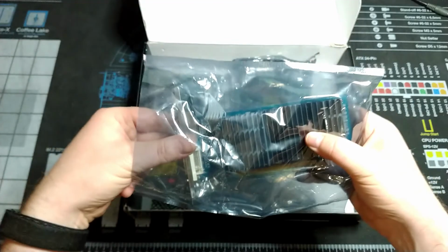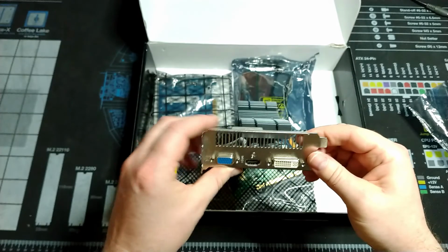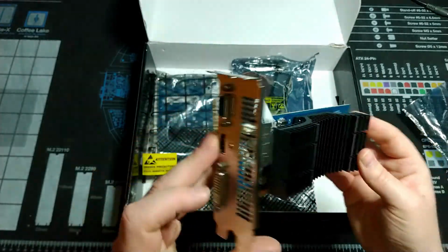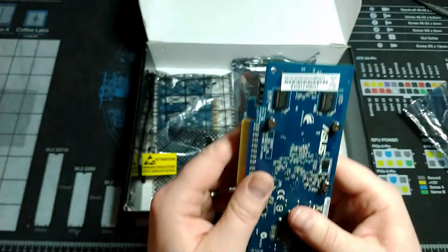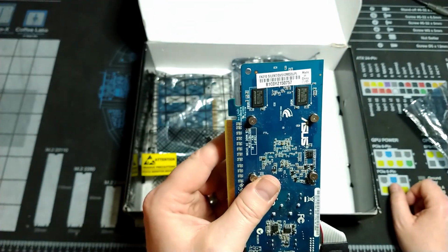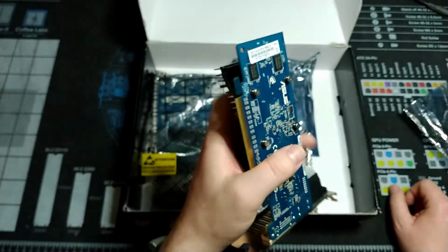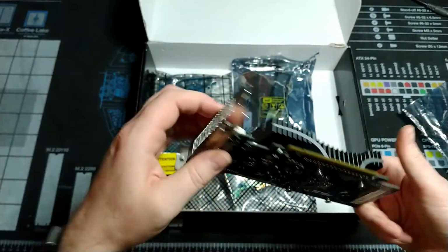We have a graphics adapter with a double PCI slot with a big passive fan, and it's an older connectivity. This is an Asus EN210 Silent 512. So that's maybe a GT210? I'm not sure. An EN210? Well, it's an older video card, but it checks out. It's PCI, so sure, I guess.